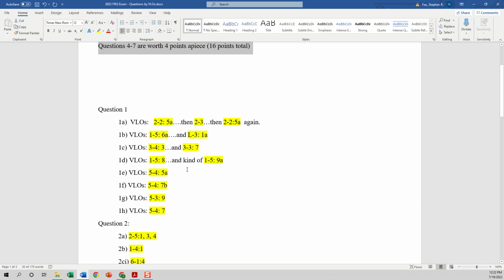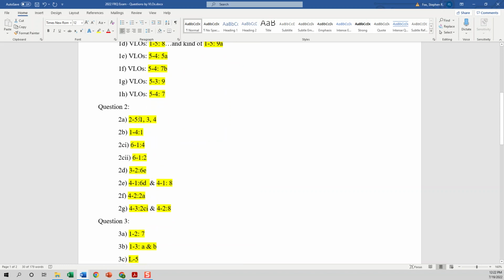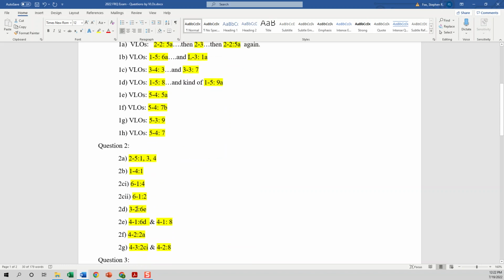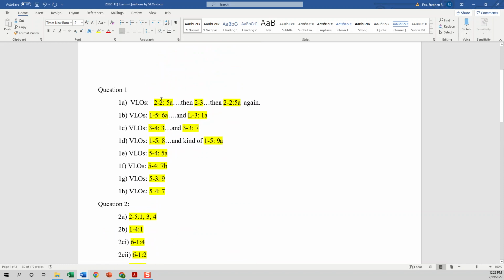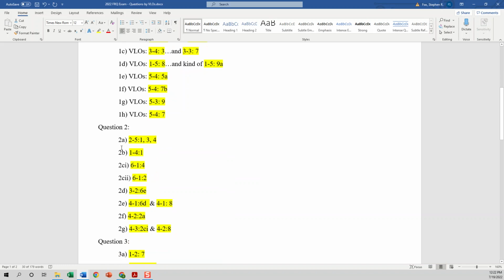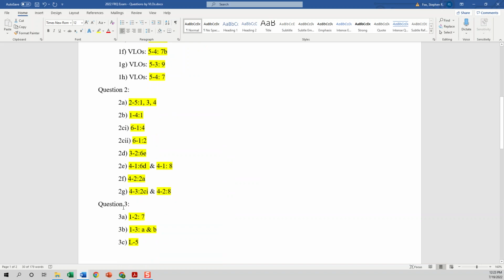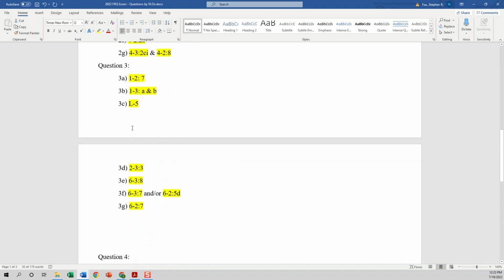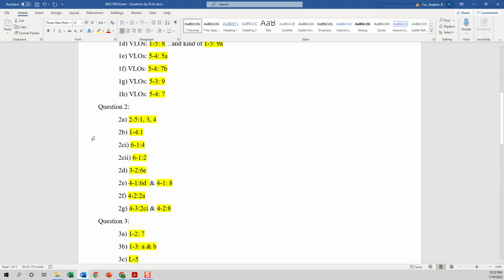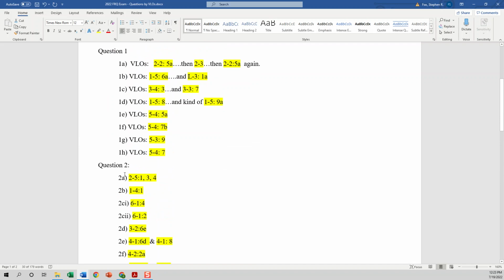So question 1, it was all these objectives. Question 2, we went through these. And again, notice how they bounce around. Unit 2, Unit 1, Unit 3, Unit 5, all in question 1. Then when we get to question 2, Unit 2, Unit 1, Unit 6, Unit 3, Unit 4. And then when we get to question 3, Unit 1, lab, Unit 2, Unit 6, okay? And so look at this list of VLOs for those questions.